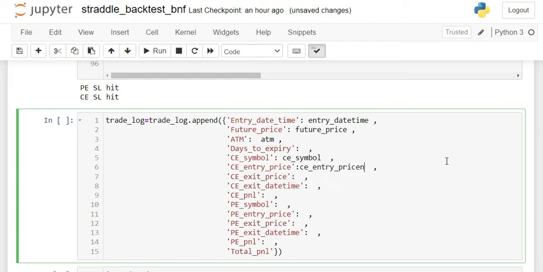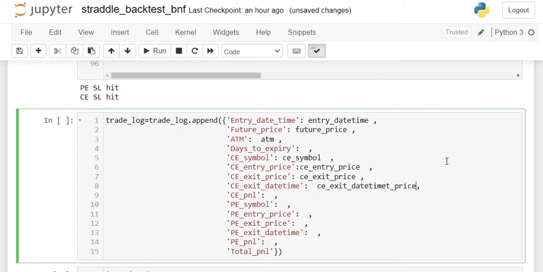So coming to call exit price. Call exit price is call exit. Why is it so? Call exit price. Okay, so set call exit date time. So call exit date time. Something wrong.